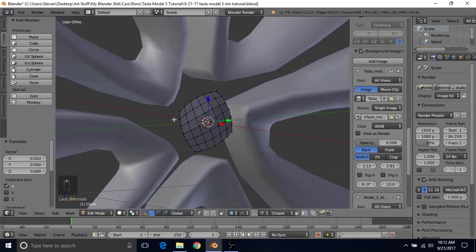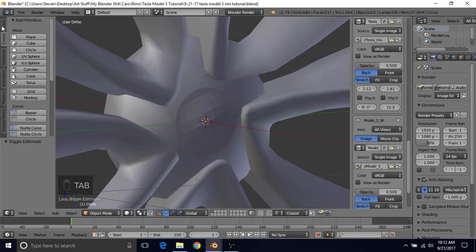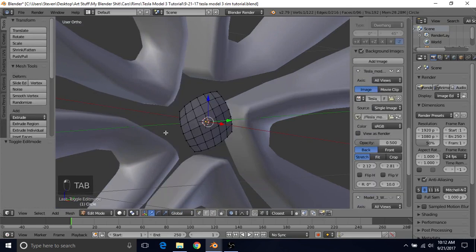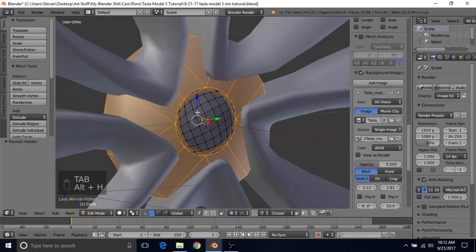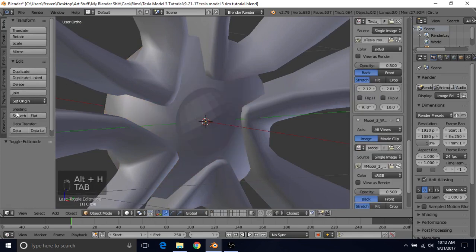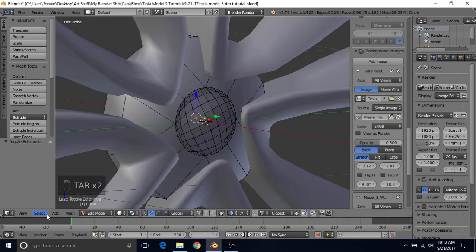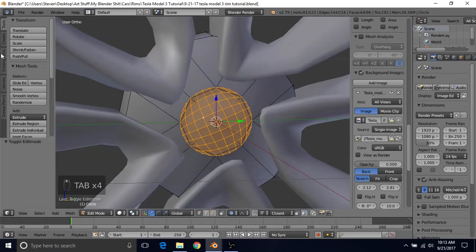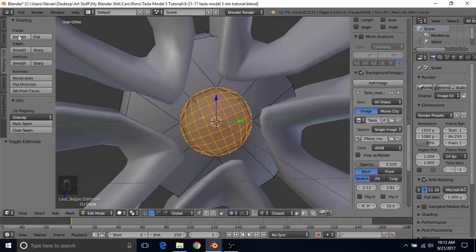So you can just press Tab now, go to Tools, and enable Smooth Shading again. I'm actually just going to do Alt-H to get everything back. And for whatever reason, it's not smoothing out this object like it should be. So we can go to Shading and do Smooth.